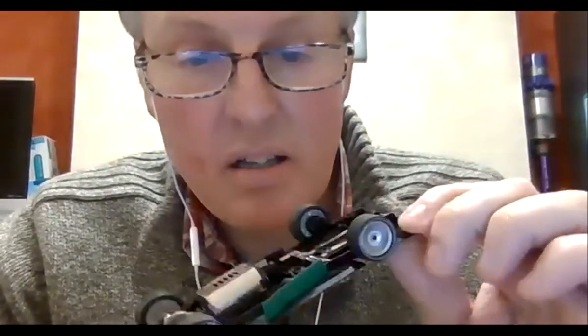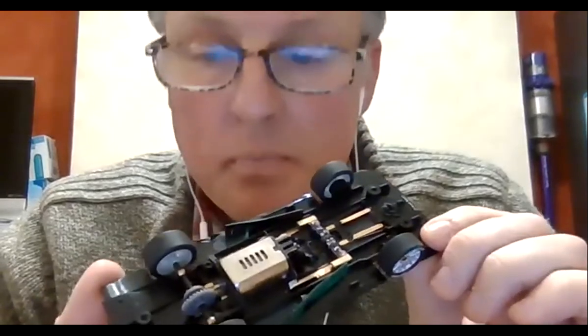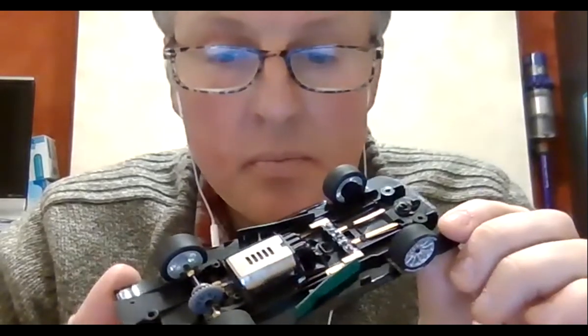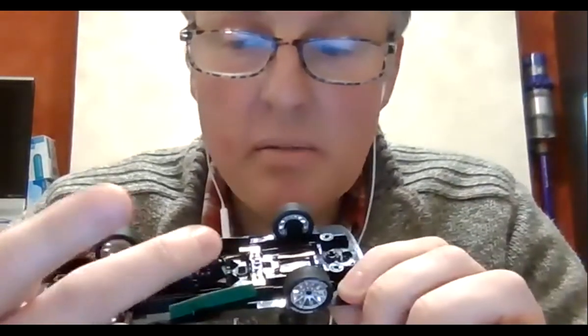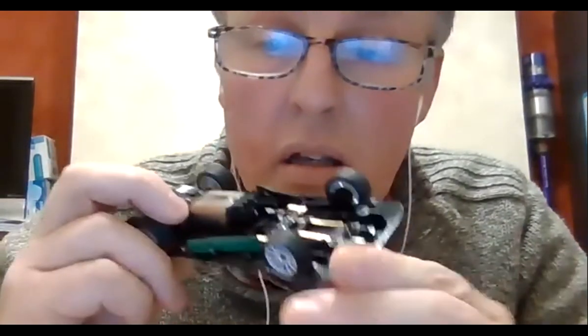Does it? They stick to the track well. Do they? Well, they do. I've seen them bimbling around. Not fast, but they look like they run okay. That's the first car I've ever had with independent front axles. The only problem I've had is a couple where the motors blow. And they come with the plastic bit on the front of the motor, the end bell, in various sizes. Do they? So it's hard to get a replacement.